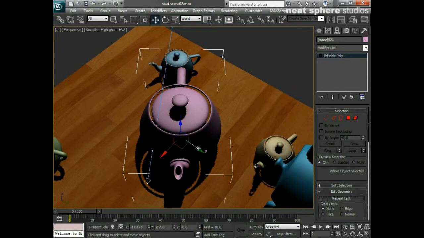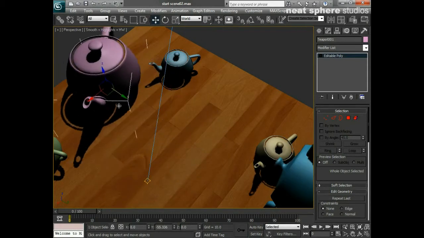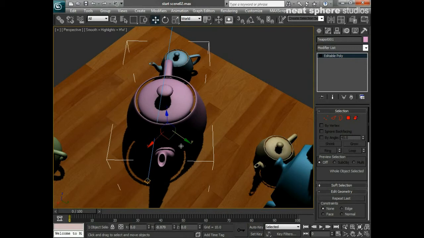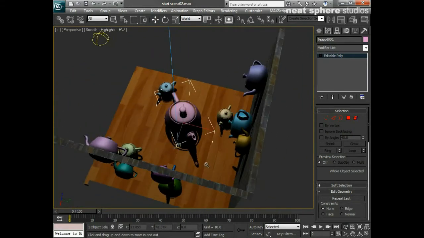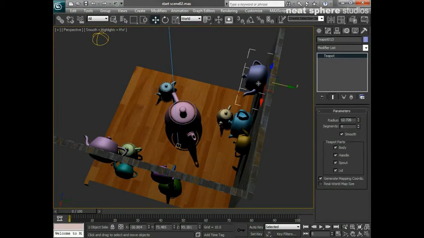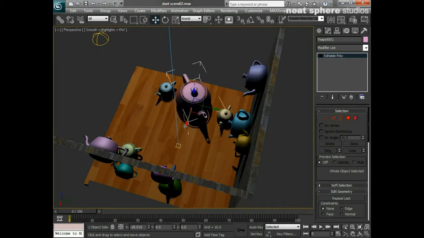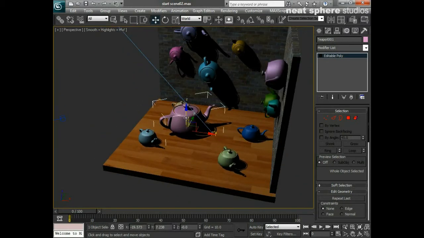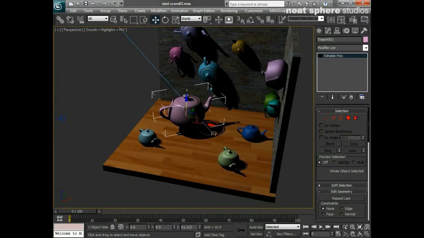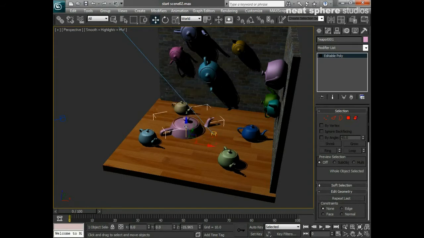With each one of these gizmos, I can left click, hold, and drag. There we go, and let's just move away here. I appear to have got one of these linked to it, so let's just unlink. Let's come back here. There we go, that's better. So there you go, I can move just by left clicking and dragging in Y. I can move by left clicking and dragging in X. And I can move by left clicking and dragging in Z as well. And you can see there from my real-time shadow, whoop, there we go, it disappears off through the floor, exactly where I am and how far away I am from the ground.